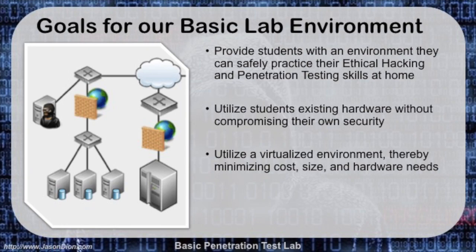Most of us don't have hundreds of extra computers laying around — or even dozens, half a dozen, or three or four for that matter. Most of us have a single machine. So this basic penetration testing lab I'm going to show you is very, very basic — I'll show you a more complex one in a later video. If you have a regular laptop that's within a year or two old, it'll probably be able to handle this lab fairly easily and give you the skills you need to master the exam by practicing penetration testing on your own.